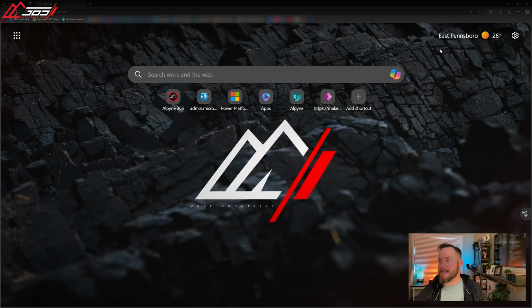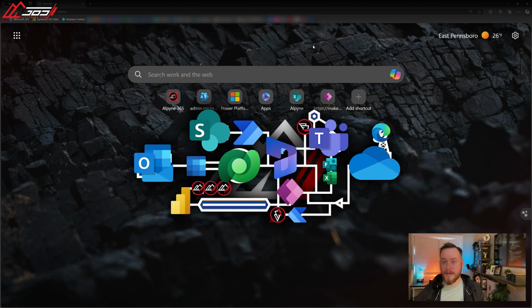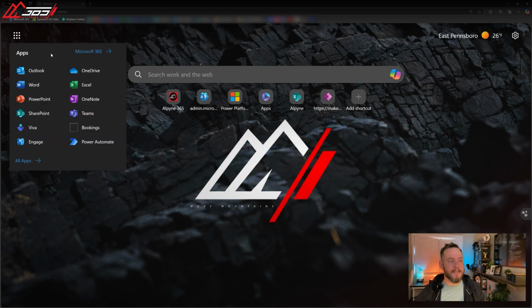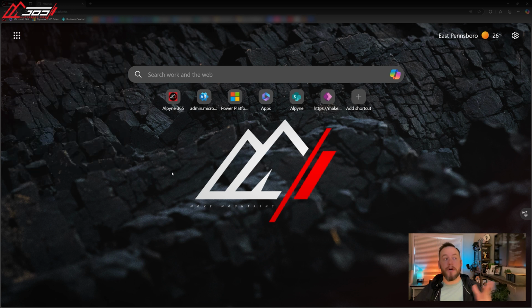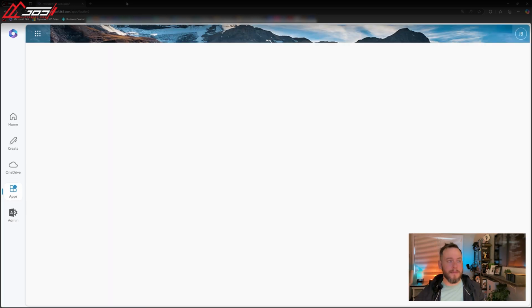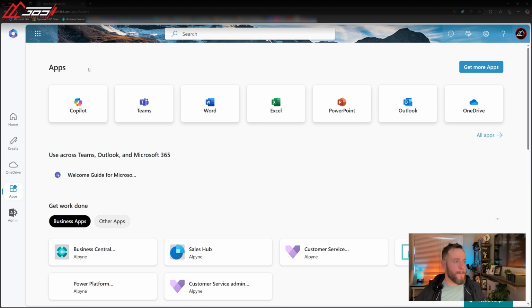But the nice thing about it is they have a lot of integrated features within your Microsoft suite that you may be working with. So for example, this little tab up here has an immediate app launcher. So depending on your license, it'll show all the apps that you have access to. So regardless of your browser, we're just going to go with Microsoft365.com. I'd recommend saving it as a bookmark if I were you.